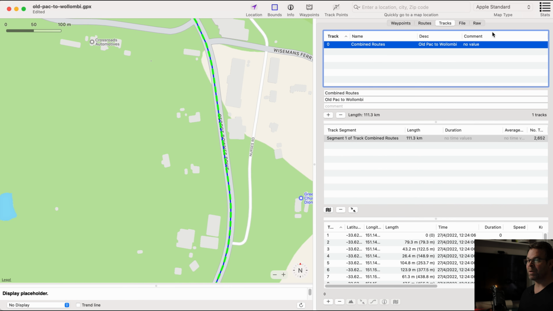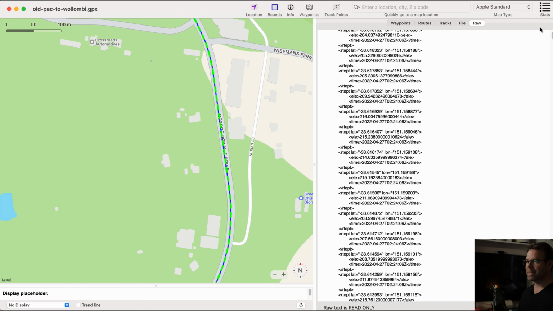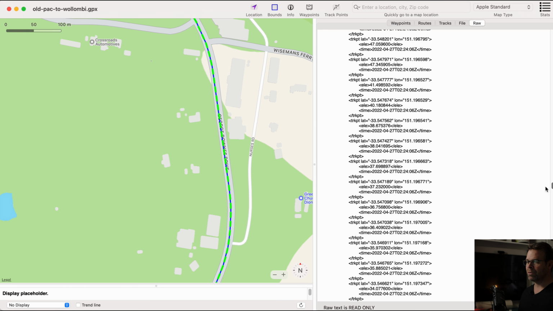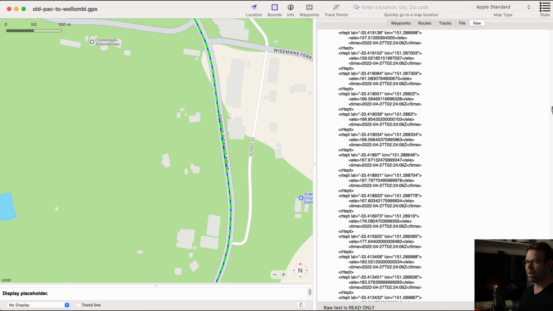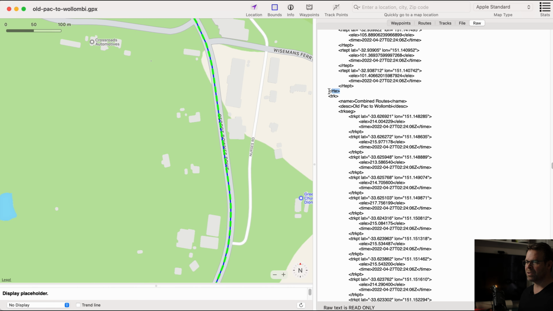So now if I save that and go to the raw, you can see we've now got tracks in here. About halfway down, I'll convert to tracks. So that's our tracks, and we still keep our route. You can see there, that extension means route. Then about halfway down, essentially everything's inside a tag. So that's the end of the route, start of the track. The track starts there, and then we have our track file.